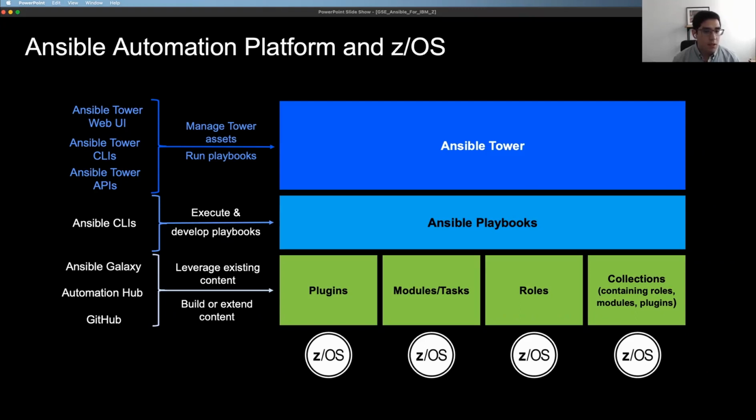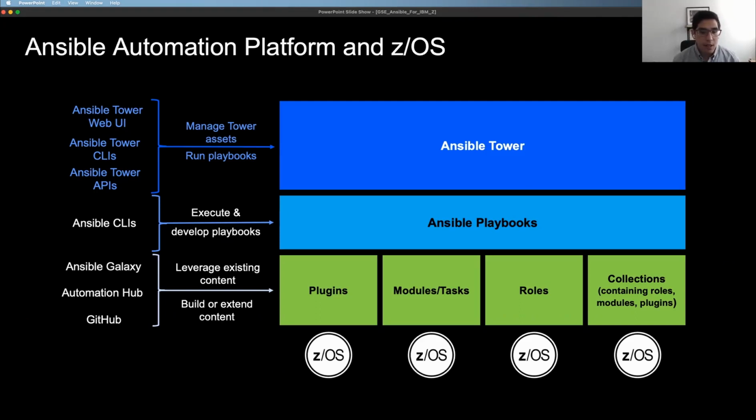So plugins and modules are essentially very similar, depending on what functions they're making available, whether they're extending the Ansible engine itself or actually intended to interact with a particular product or system. That's where, from our standpoint, we're providing a lot of different modules and roles for the IBM Z platform to be able to interact and do some basic capabilities there. And all of this is packaged up in what are called collections.